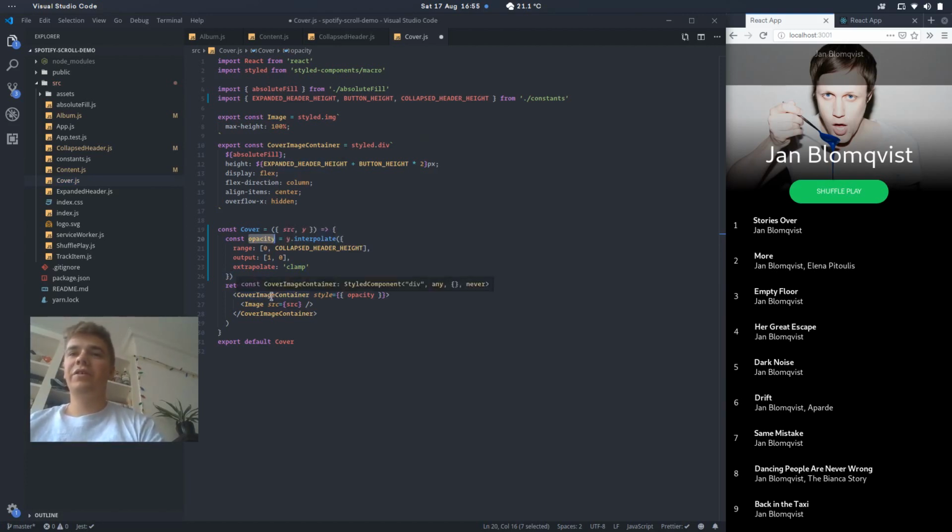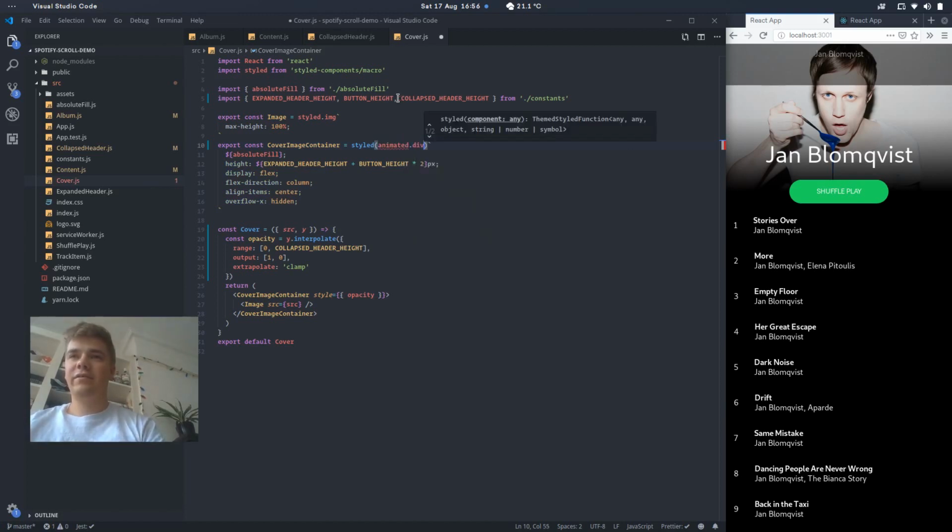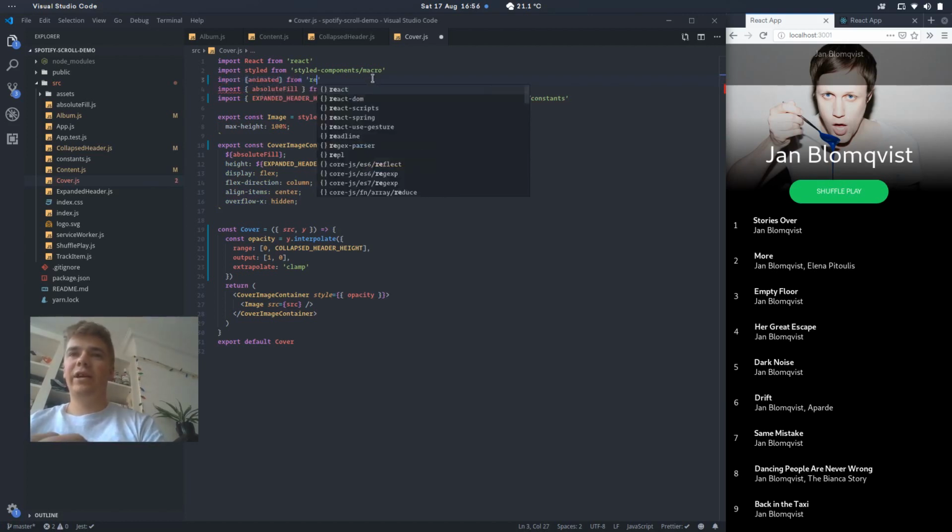So to use that, rather than this just being a normal div, again we just need an animated div. So we'll get animated from React Spring, and let's give that a go.